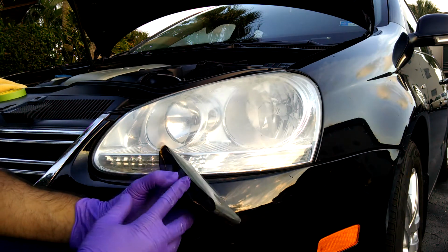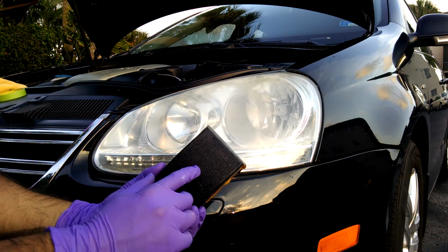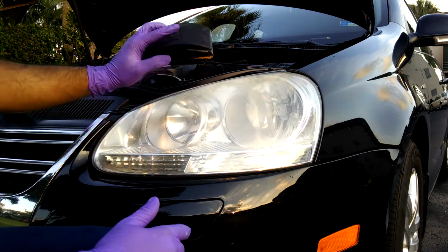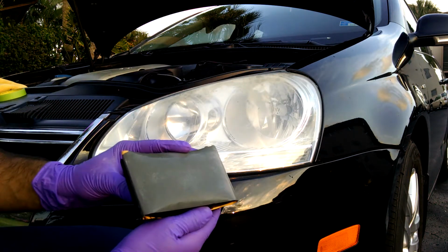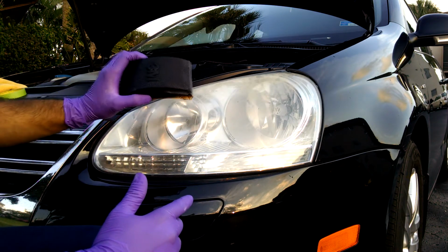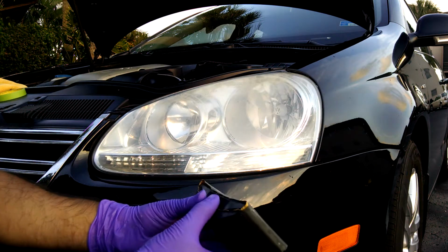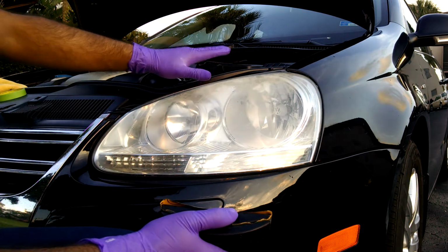If you don't have a Trizact 3000 disc, you can use the 3000 grit sandpaper that you would put on a sand block and go in the opposite direction. So if I took 1500 grit and went like this, you can go with 3000 sandpaper or this. Actually, I would recommend, if you do 1500 grit and you're doing it by hand, that the next step after 1500 should be 2500. However, in this video, since I don't have 2500 and the only 3000 I have is 3000 Trizact disc, I'm going to use that. However, you'll see that I'll still be able to get this completely restored.